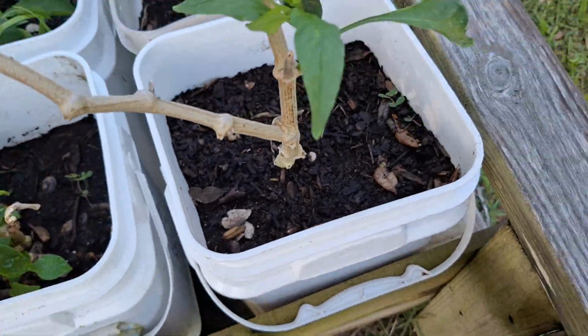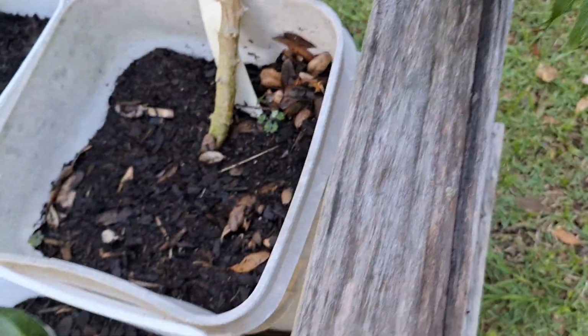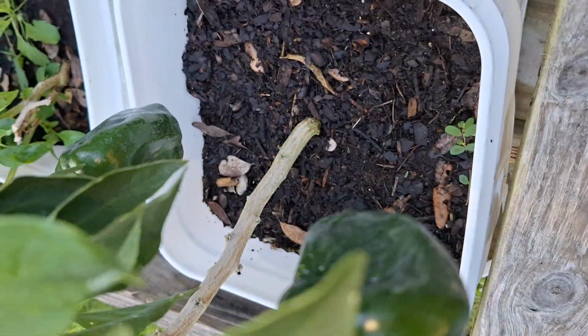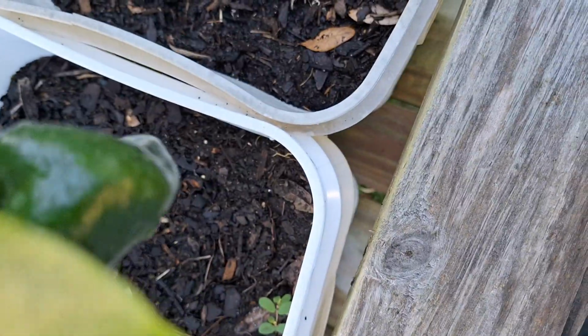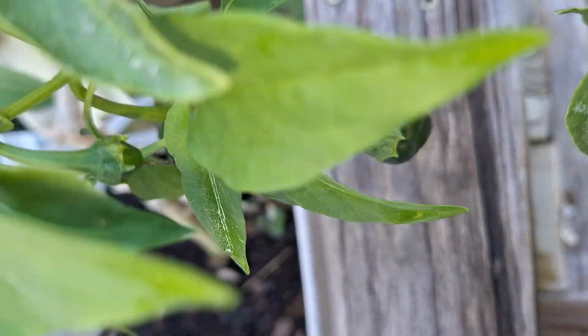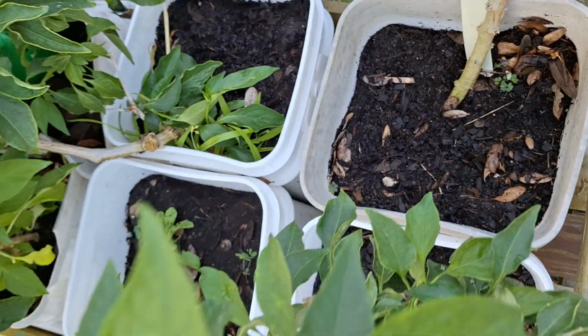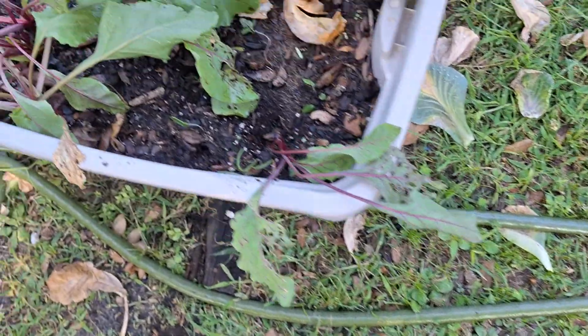Now, this one is my poblanos. Now, these poblanos be doing their thing. And they are starting to grow store size. Let me show you. See that? Store size. Give them a few more days, some more water, they will be store size. And then this is full of it, and it's a whole nother one. This is full of peppers. So, hey, overwintering peppers in Florida is the way to go. And I was picking some here and there in November, December. I was still picking peppers.